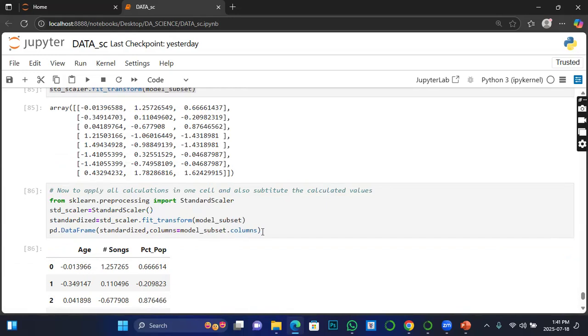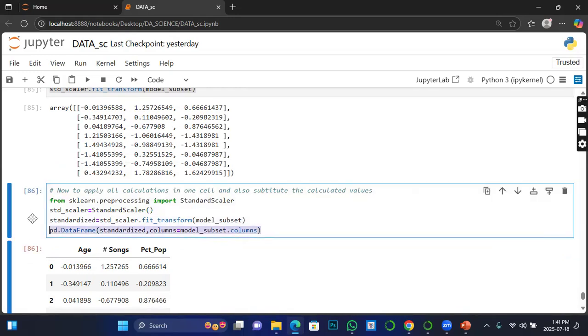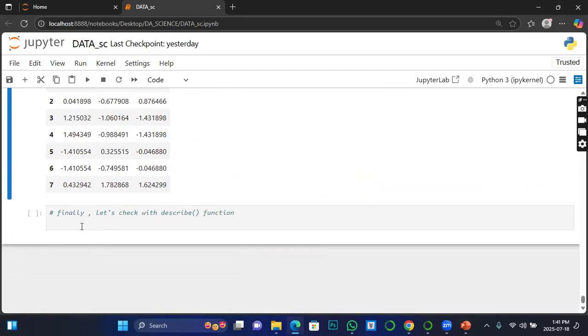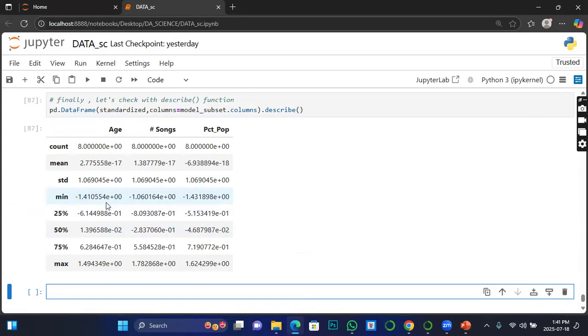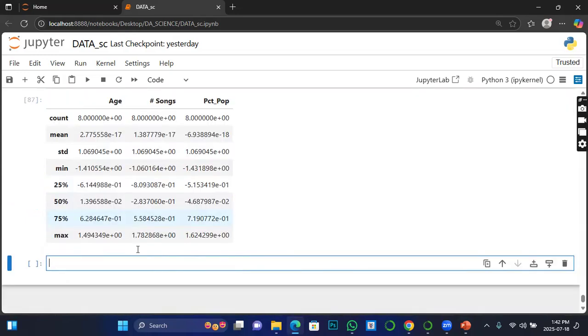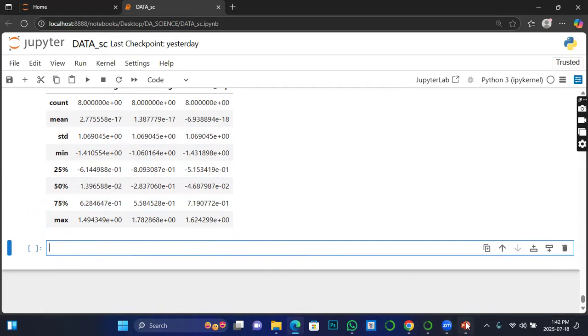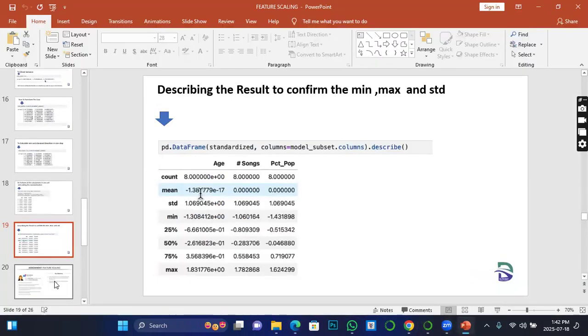So I'll just copy this, paste, dot describe. All right, so we are within the mean and max is within -1 and +1, which means we have successfully standardized the data frame.